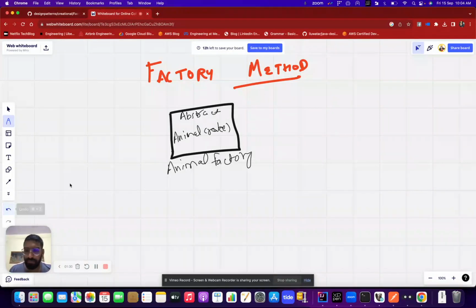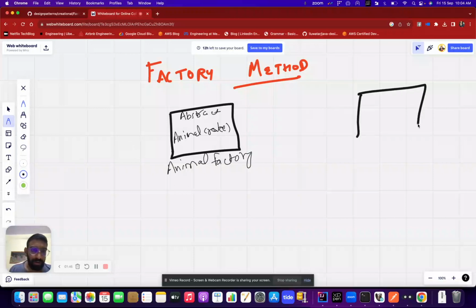Now let's create our animal also. Animal is another abstract class, as we already discussed.